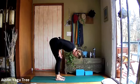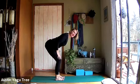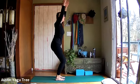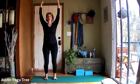One more. Inhale, halfway lift. You're welcome to locust those arms beside the torso or modify like me. Exhale. We're all going to sit back into an invisible chair. Pull the belly in. Reach those arms forward and up and add an Utkatasana. Fierce pose. Take a big breath here.